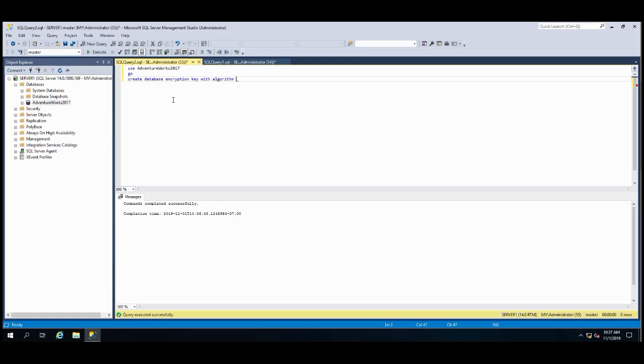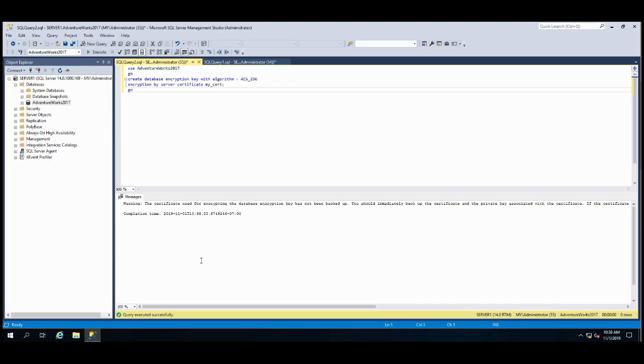Algorithm is equal to AES. We're going to use the 256 one, okay? And we're going to get encryption by the server certificate. So we're going to protect it using the certificate we just created called mycert. Go. Execute. Okay, at this point, it's complete, but you do get a warning.